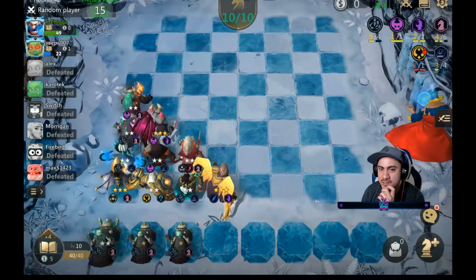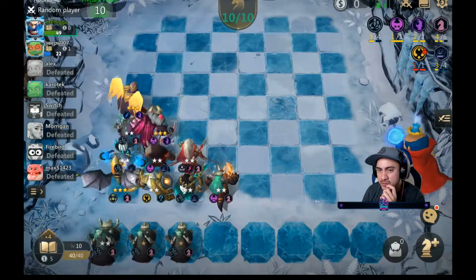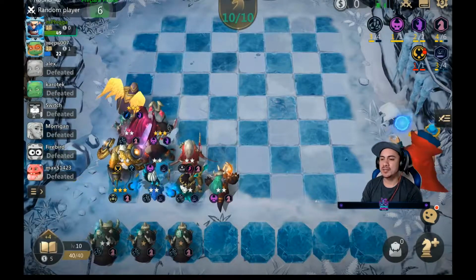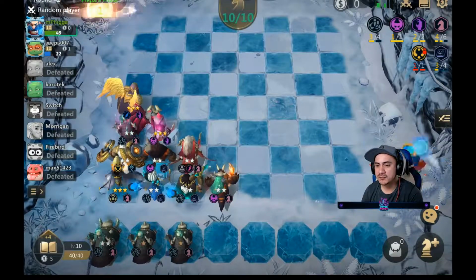HP still in our favor as well, but both of us are running with 0 economy. So in terms of game changes, considering that it's already around 42, it's not likely that we're going to get too many more items, so positioning is going to be key for the remainder of the game.